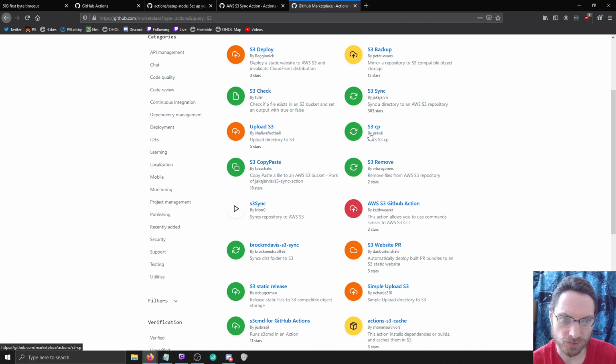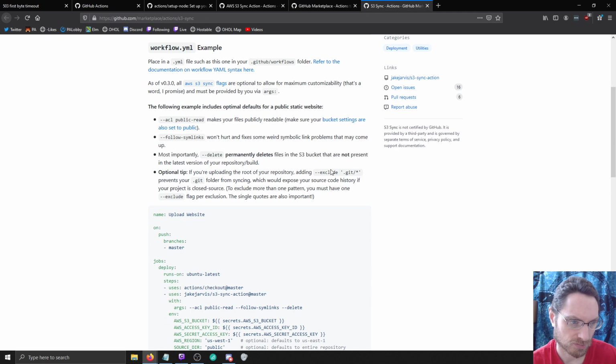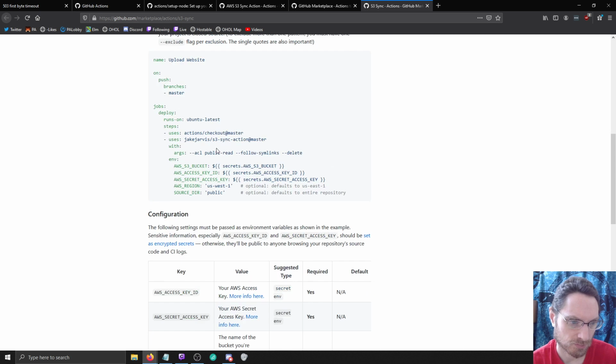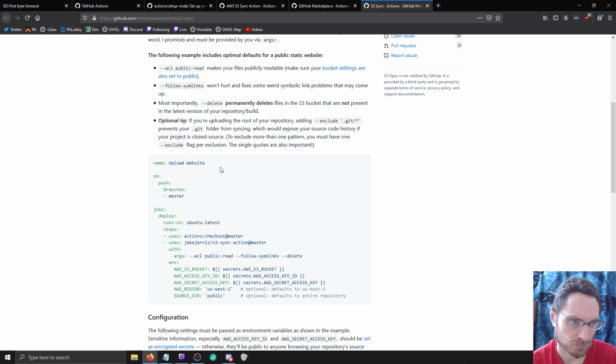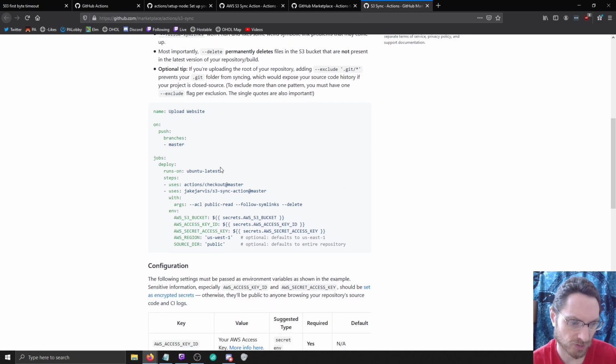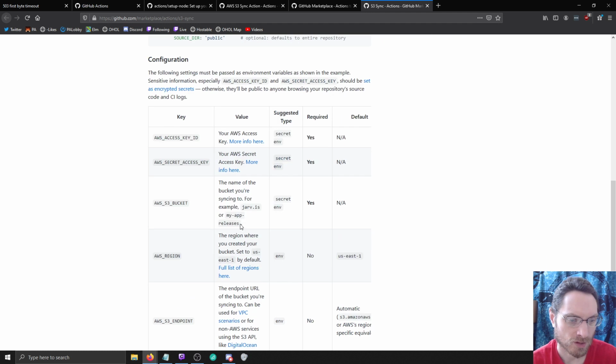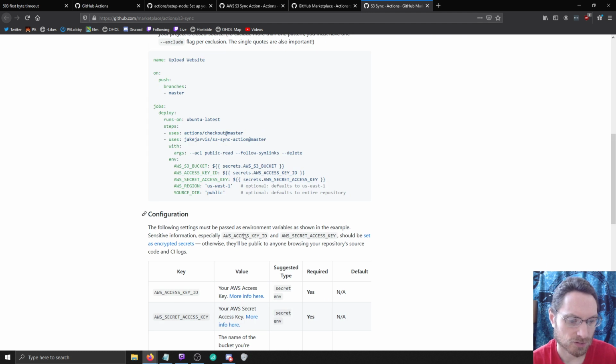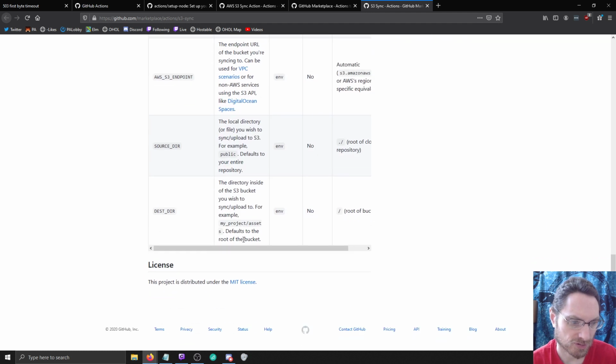Sync a directory. It actually looks very similar to the other one. It's just calling the CLI. Okay, so we've got room for secrets. Source dir. Okay, so dest dir. Defaults to the root bucket.